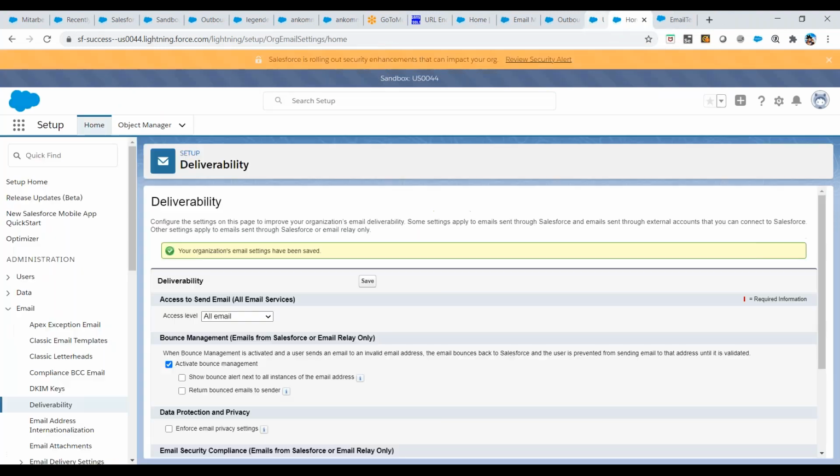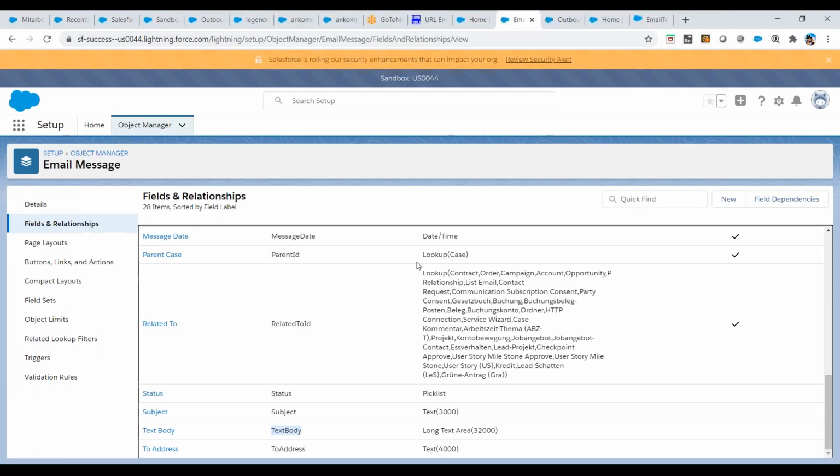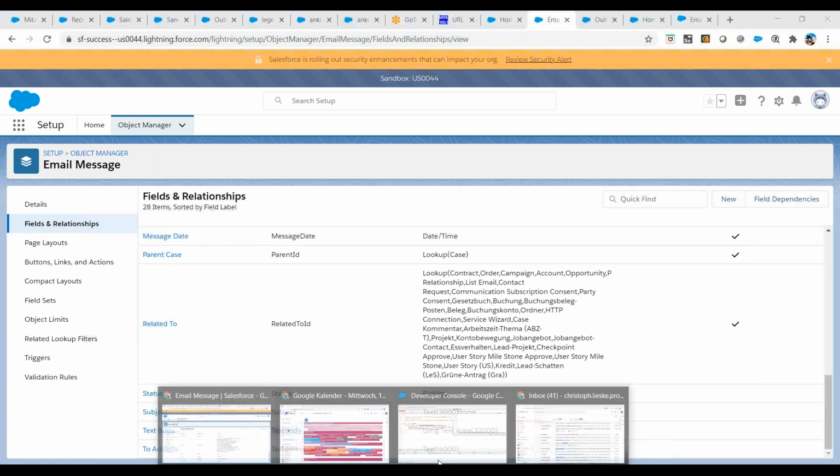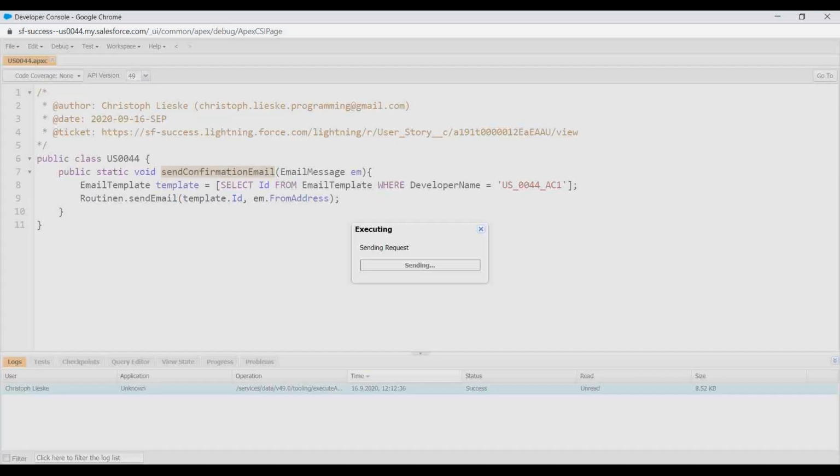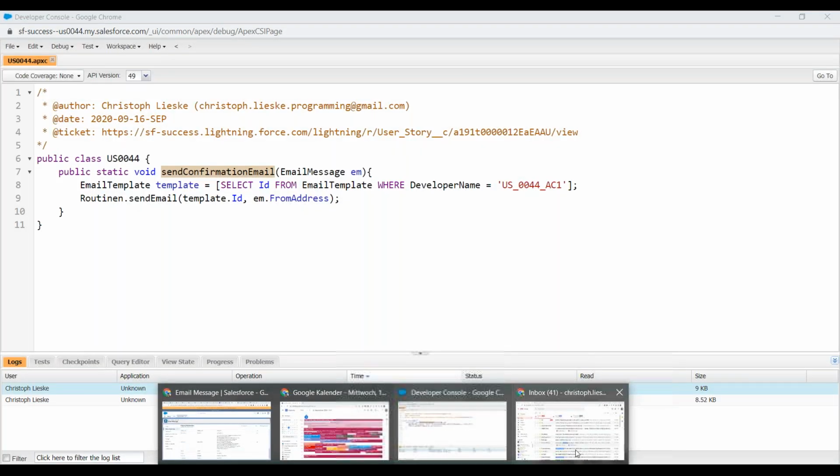It's fine. Okay, we need the text body. Text body is like, we're putting it in here. Text body is the same as test body, and also we need to put a subject, as you can see here, just a subject, test subject. We will execute this one, and it's going to come to my email address again.